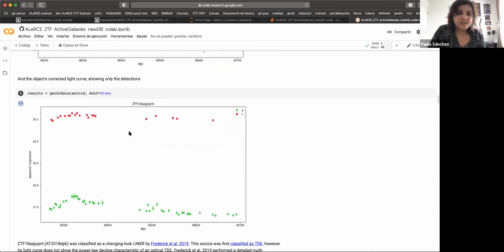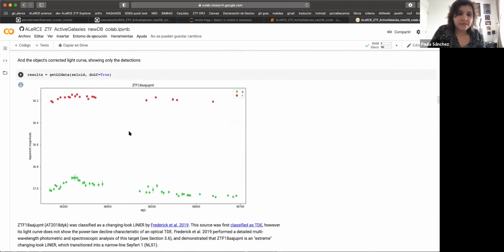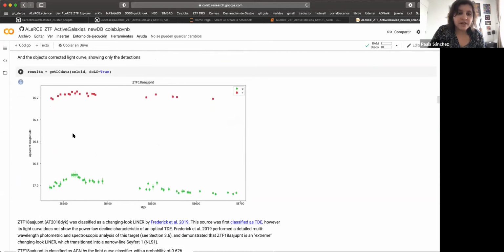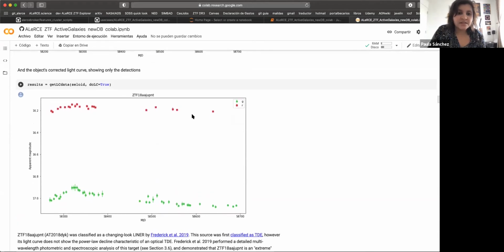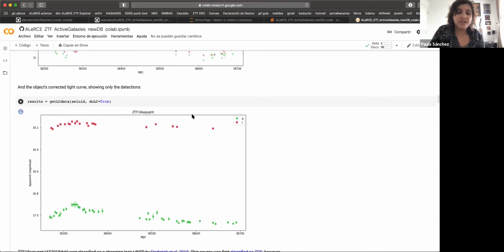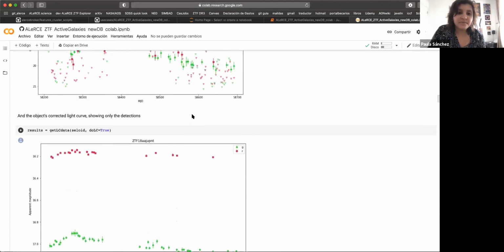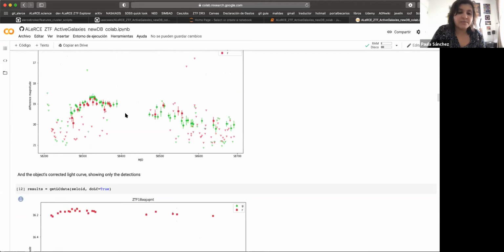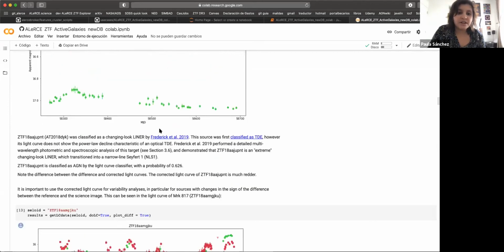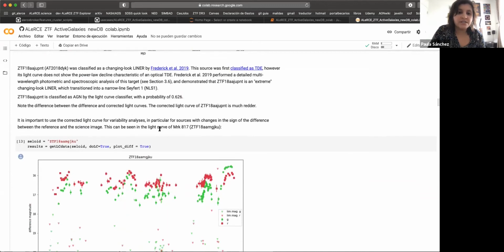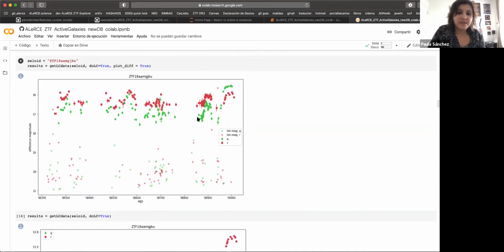But if you plot the corrected light curve, now the source is very red. So the r band is much brighter now. And in this case, it's not easy to see the differences in the shapes of the light curve because the sign is always positive. But here I present another example where these changes are more extreme.